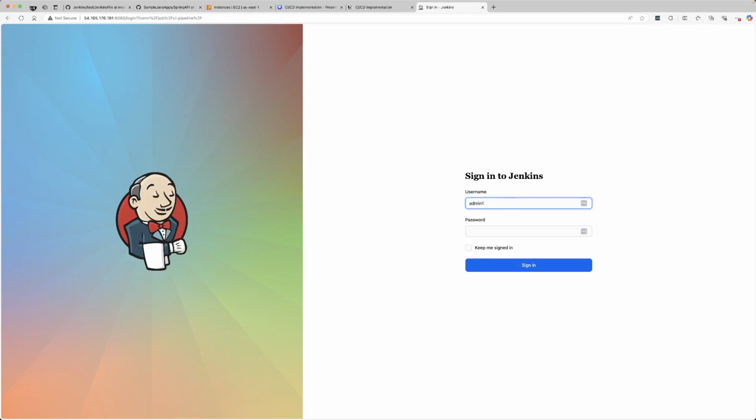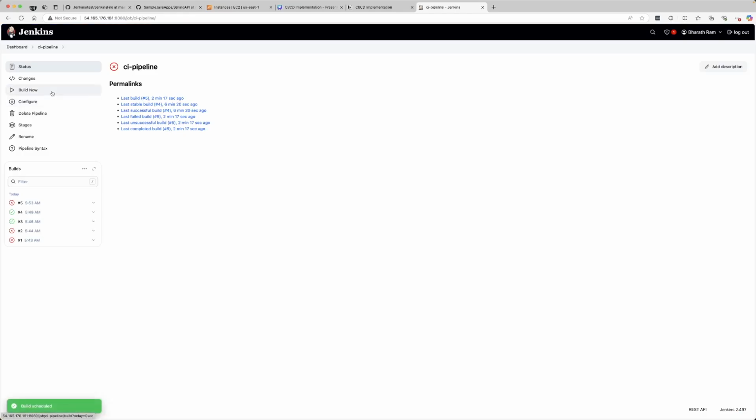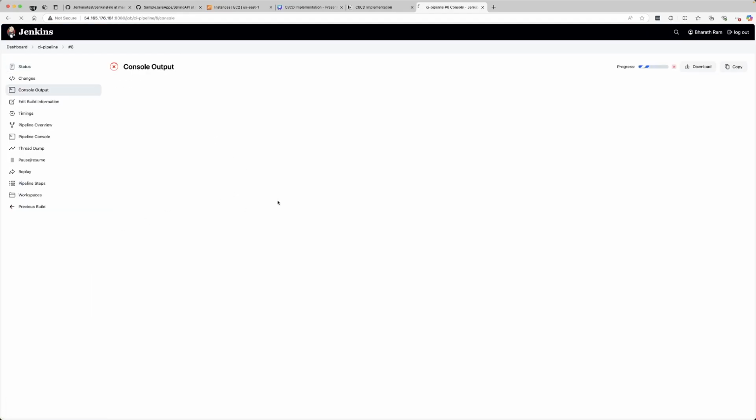Now it's going to ask for our username and password again because we restarted Jenkins. Okay, that's that. So let's build the pipeline now. Let's see what happens. So, console output.